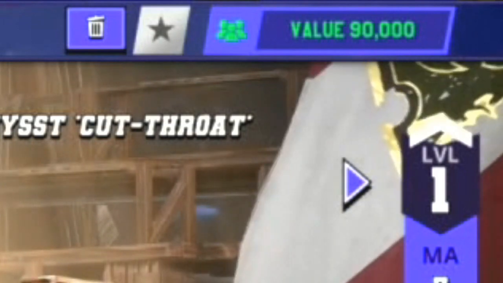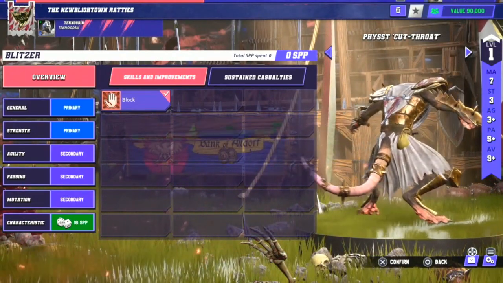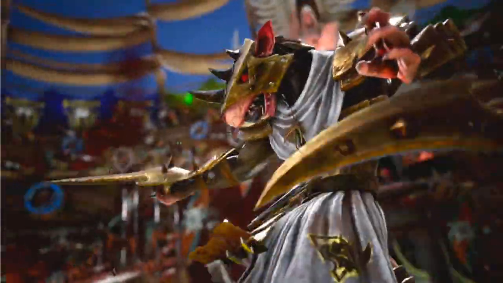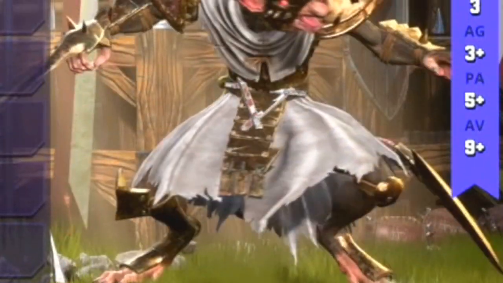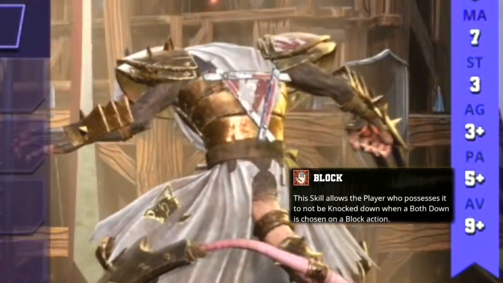Next at 90k are the Skaven Blitzers, or Storm Vermin for the pre-2020 crew. These are your protectors, the guys that get in to crush some skulls. Strength wise, they are nothing really special, but they come with a natural block and pretty decent armor for a Skaven.